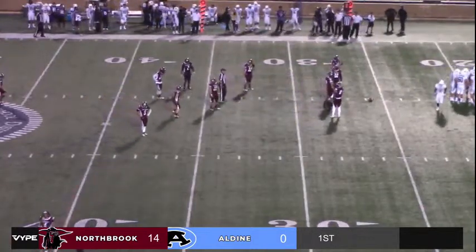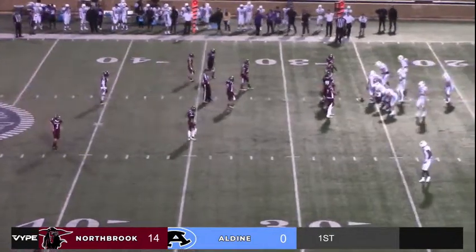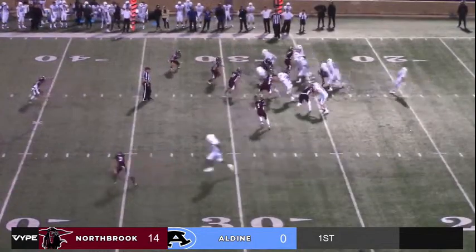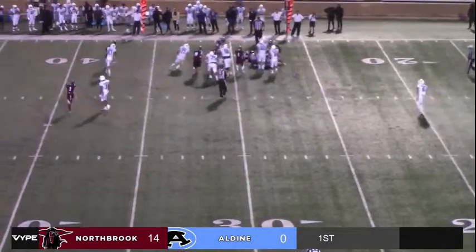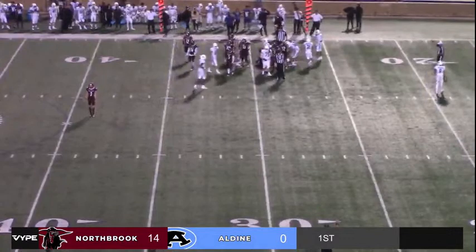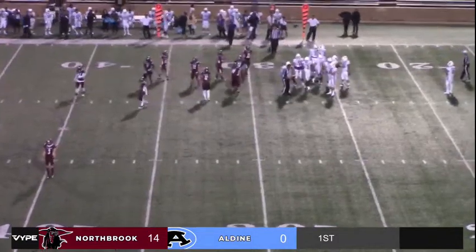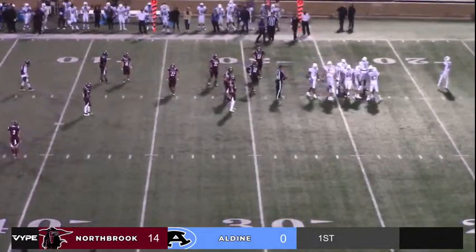Mustangs take over on the 26-yard line, 1st and 10. This is a big possession here for the Mustangs. 9 minutes to go in the second quarter, down by 2 touchdowns. And they're going to come back out with the power formation, look I formation, and they're going to run a halfback dive up the middle and pick up a nice gain of 3. And off to number 22, Damian Paredes. Richard Franks with the tackle. Pick up of 2 on the play, 2nd down.